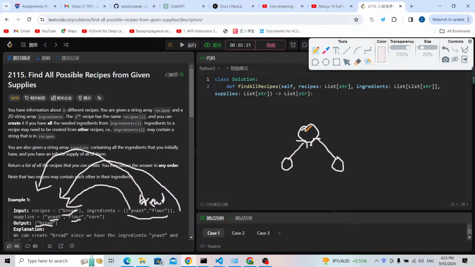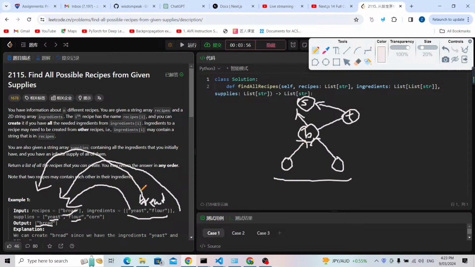So from the ingredients, maybe we can make such kind of recipes, and this recipe maybe is B. Here this B just means bread. For this bread, maybe there are also tomatoes. We can use these tomatoes with this bread to make other stuff, for example, sandwiches. For tomatoes I will use T, and S is the sandwiches. As you can see, this is a typical topological sort structure. So for this problem, we can use topological sort to solve it.